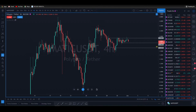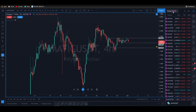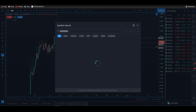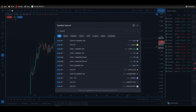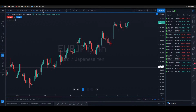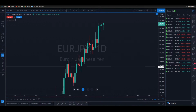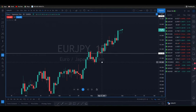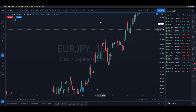I got a long-term trade on pound USD and euro yen. Let's go look at euro yen. I don't have it over there, so let me just go get it. Well, you're in great shape. That thing is making an absolutely beautiful move. Now, this is the thing on euro yen. It's been running up, almost straight up. It has had daily pullbacks, which is great, nice and beautiful, but it's getting a bit stretched out, right?